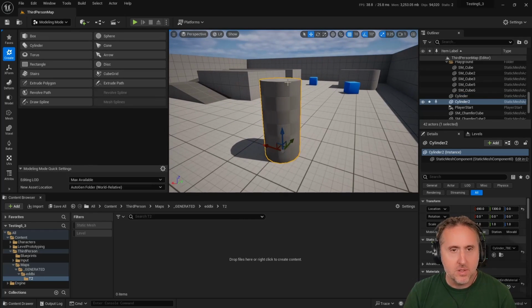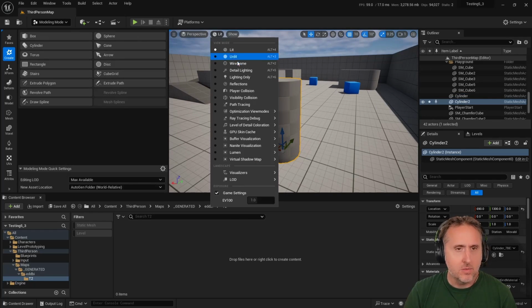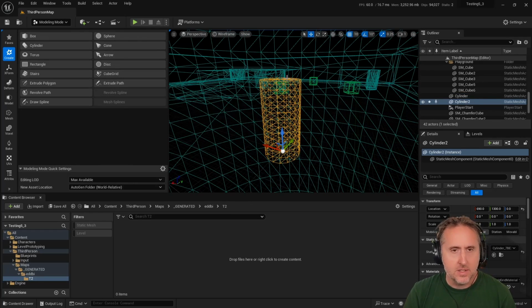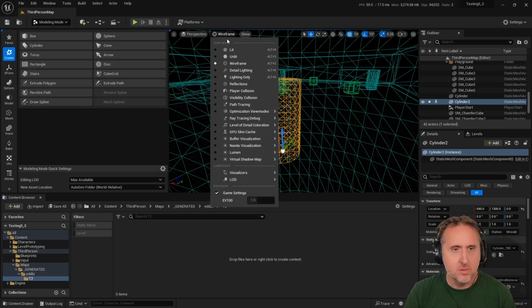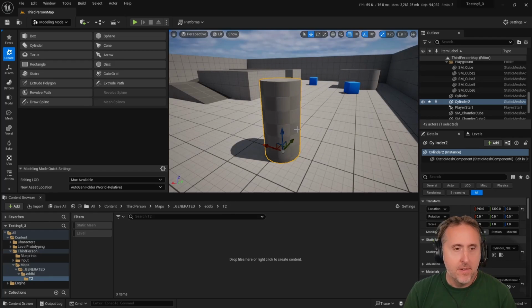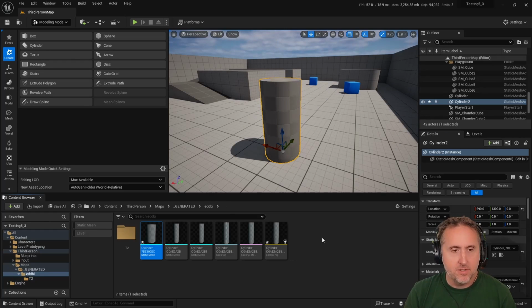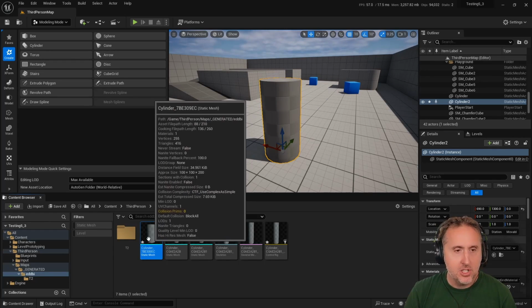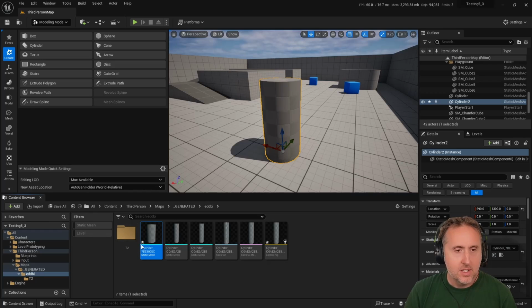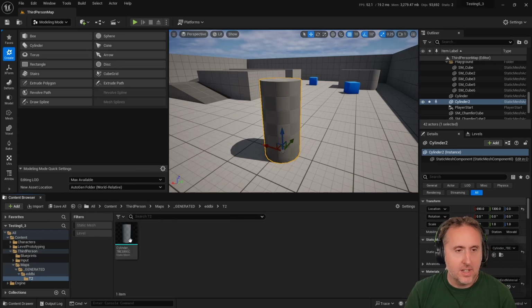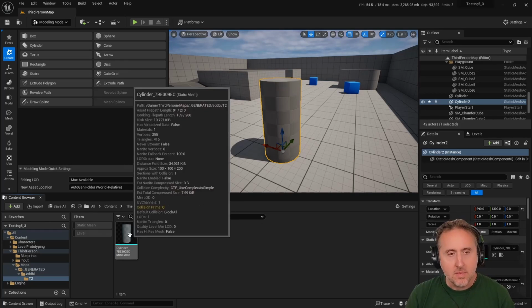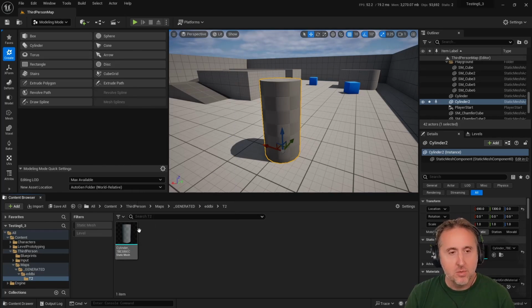So adding that just means I've got a simple cylinder here. If I go to wireframe mode, you can see that it has some subdivisions so that we can deform it with the skeleton. So, quick and simple, I'm going to find this mesh and move it into a folder here just so that I can isolate it. So I've got this mesh, which was created by the modeling tools.